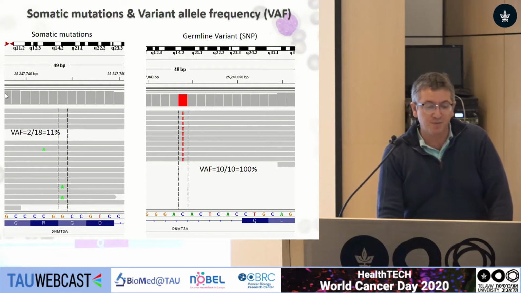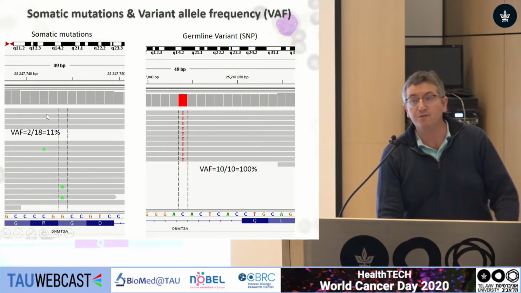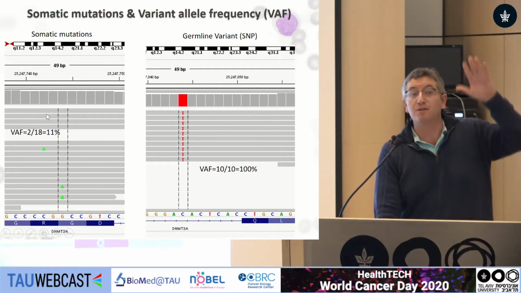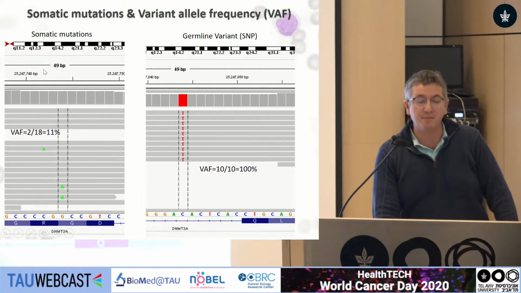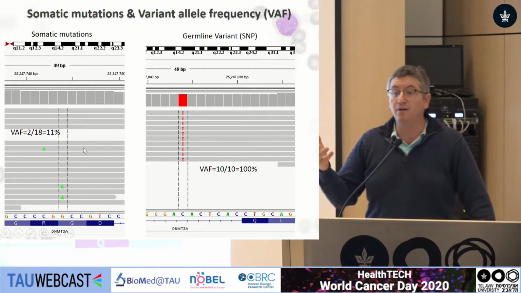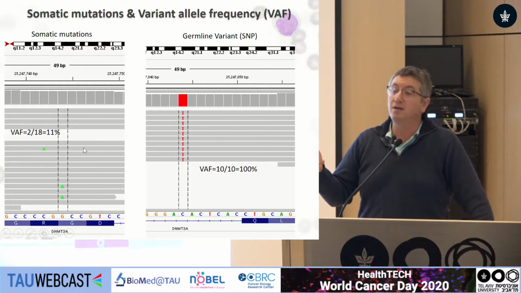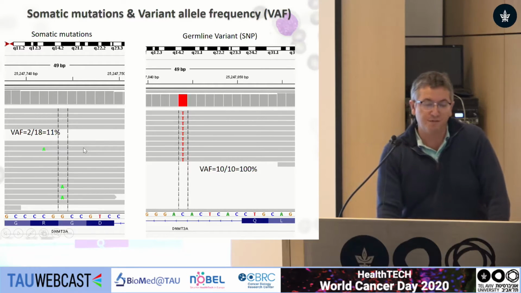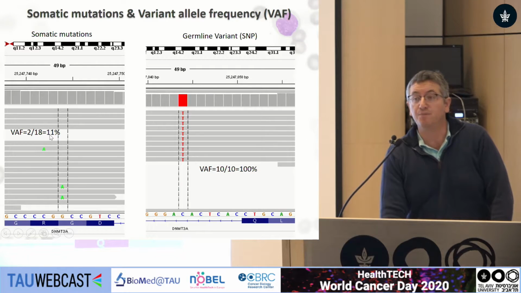So next-generation sequencing is piling up reads of sequence, much like Sanger sequencing, just you have a lot of them covering the same genomic region. And every time you have a mutation, it is called, like here, A, and then you can calculate the number of reads that carry a mutation versus the total number of reads, and this gives you the burden of the mutation, or even the burden of the pre-tumor or tumor. So a VAF of 2 out of 18 is 11%.